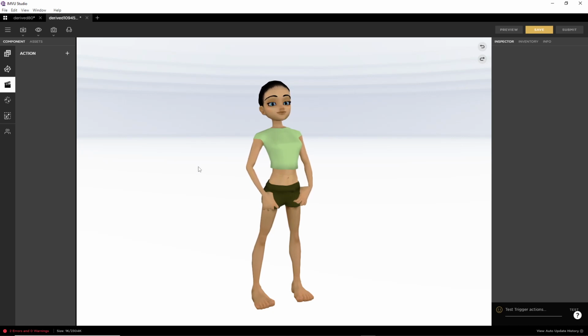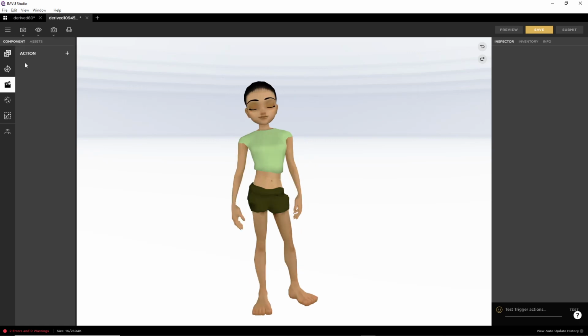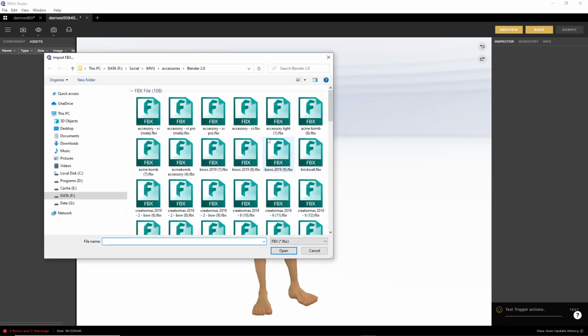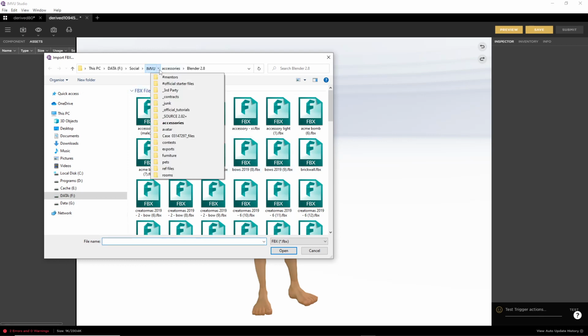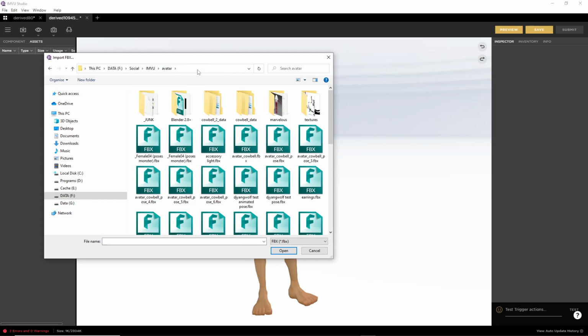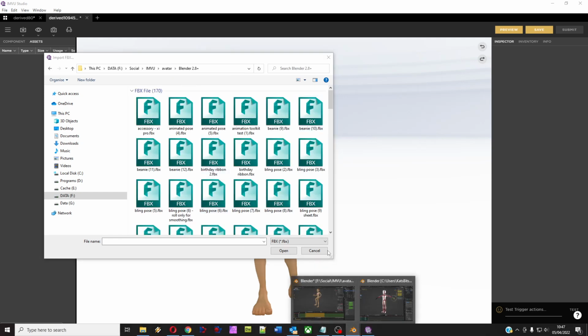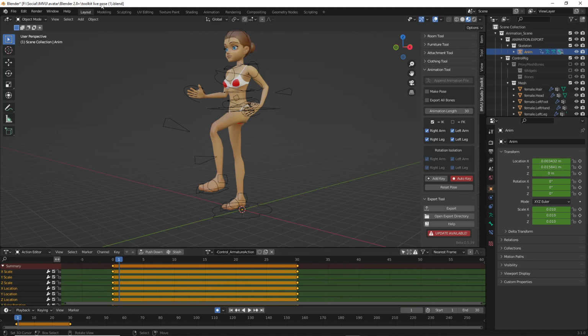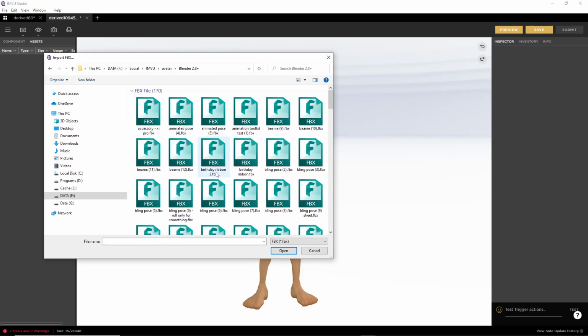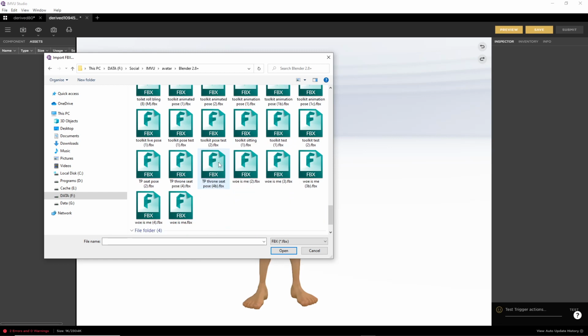So we have to import our FBX. So import FBX. Find the file, avatar, and what did we call it? Toolkit live pose. There it is, Toolkit live pose. So click on open.